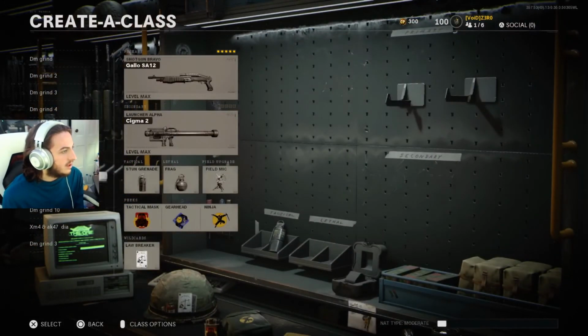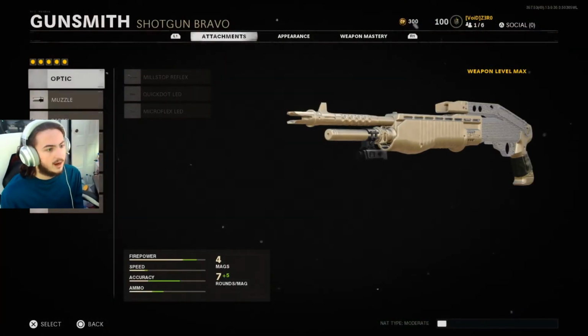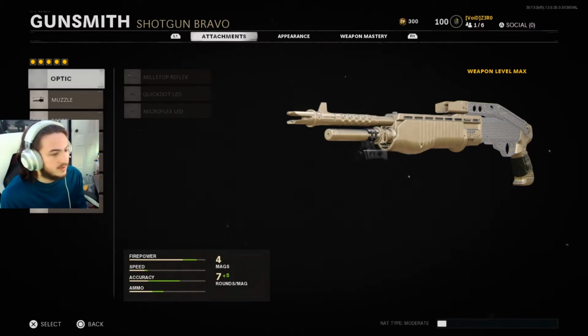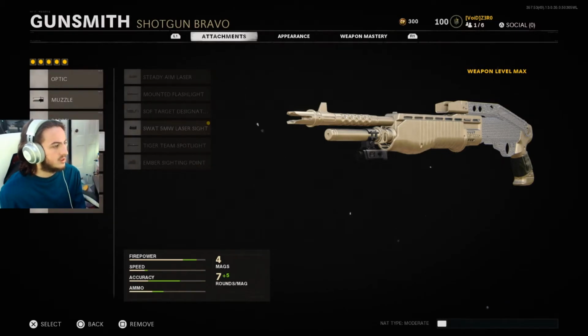And then for the Gallo, I never use any optics on either shotgun just because it's so much easier not to, honestly. Especially with only being able to have 5 attachments, you just use more of the gun's potential, in my opinion, because you can't shoot people from far away. It's not like you need a scope. I think that the laser is more than enough.